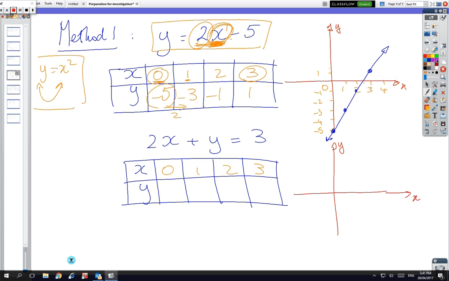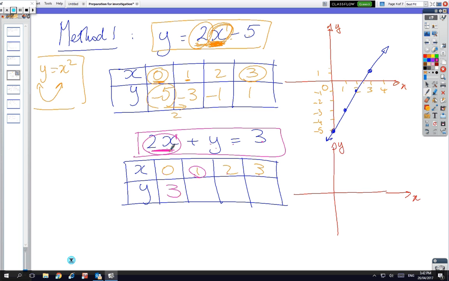Okay, so that's a straight line. In this next one, this is still a straight line because there's a relationship between y and x, and the power of x is 1. So this is going to be a straight line as well. I'm going to make up the same numbers, 0, 1, 2, 3, as I did in the first one. So 2 times 0 is 0, and then it says y equals 3. So the first number is 3.